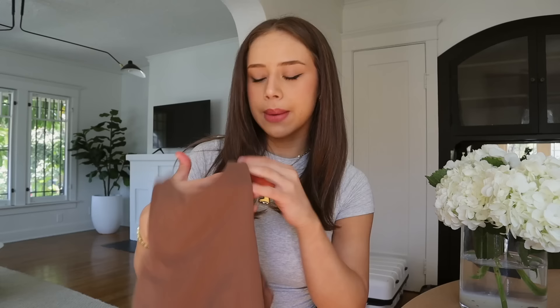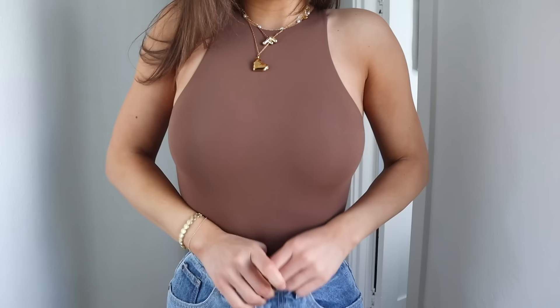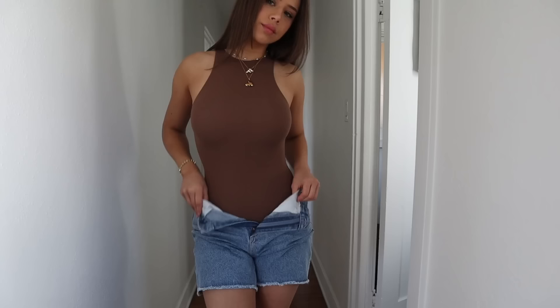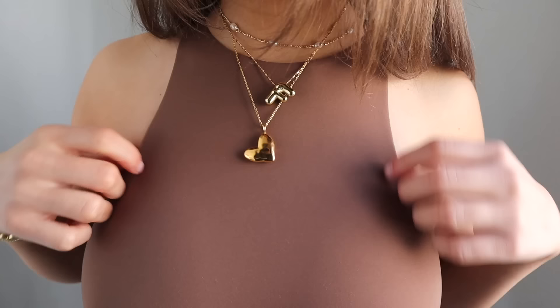Moving on to the next bodysuit — this one is a lighter chocolate brown. It's super cute and I love the high neck; I feel so classy and sophisticated wearing it, making it perfect for work. I just love how thin, smooth, and buttery the material is while still not being see-through. They're also super stretchy and really suck you in. If you pair this with any of their shapewear, your waist will be miniscule. I love that it nips in at the waist — it has a very flattering shape. Both bodysuits have a thong in the back so you're free of lines, and they have little buttons at the bottom for easy on/off.